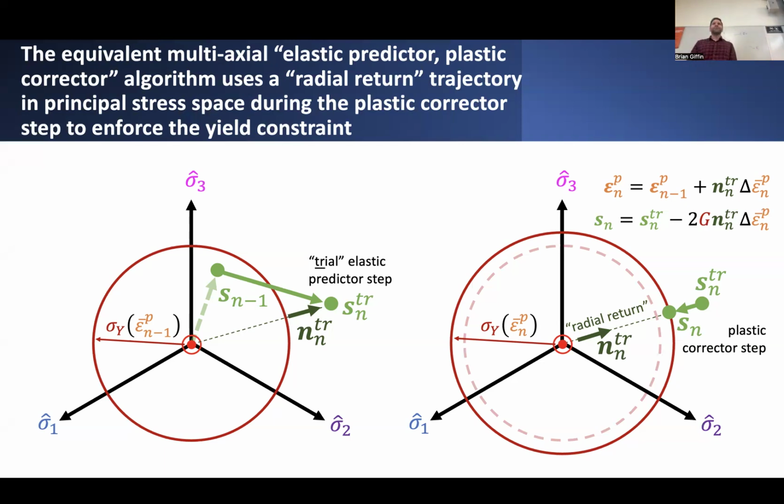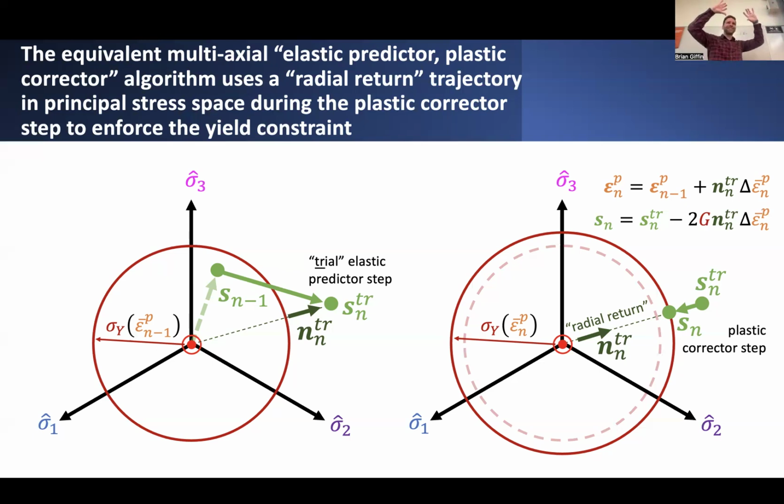It's a particular form of the elastic predictor, plastic corrector algorithm, applied in the multiaxial case. The intuition behind it is that whenever we go outside of the yield surface, we have to update the stress in a direction which returns it along this radial direction relative to the yield surface.